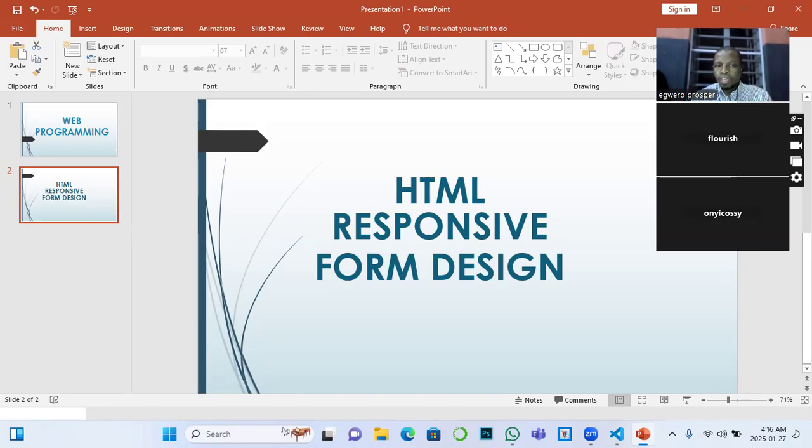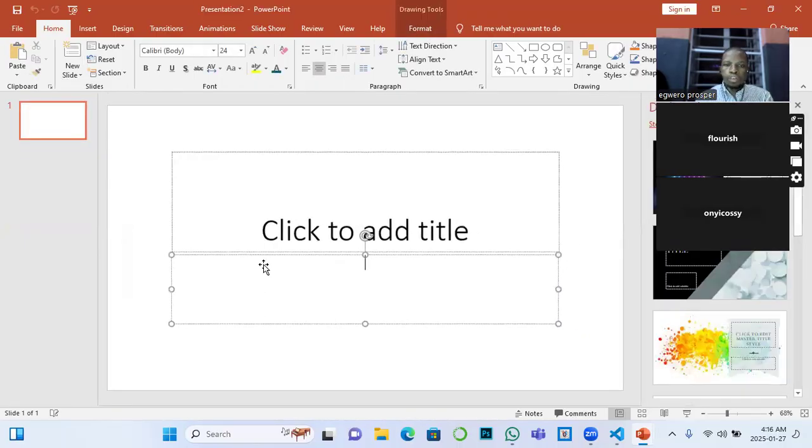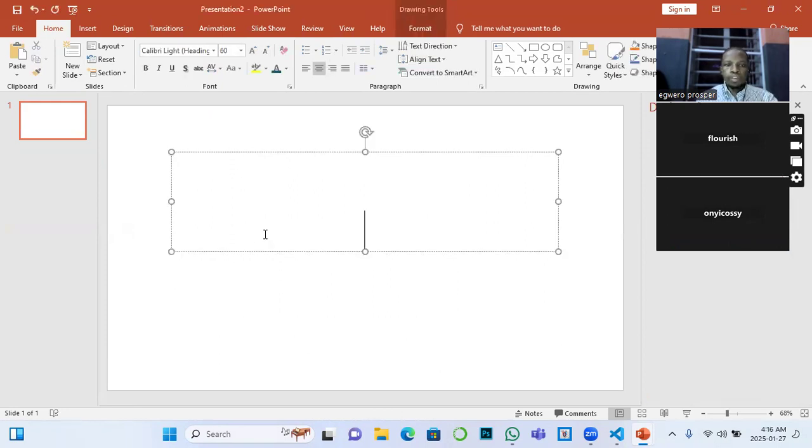For now, let's look at the professional definition of a website. A website is a collection of pages. Now, what do we mean by pages? Let me write some of this.